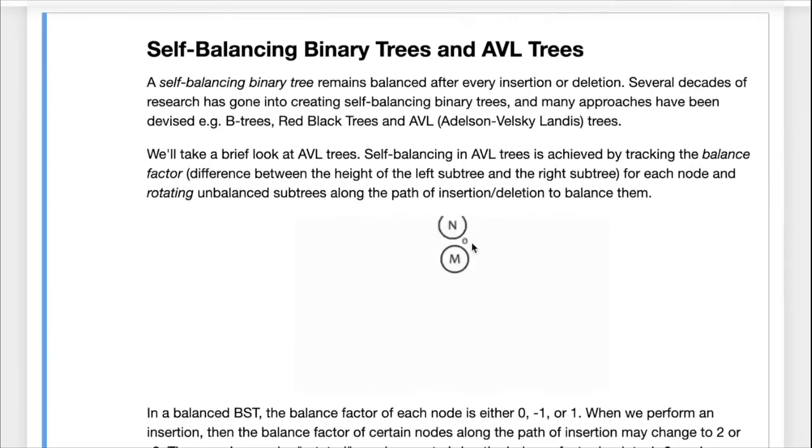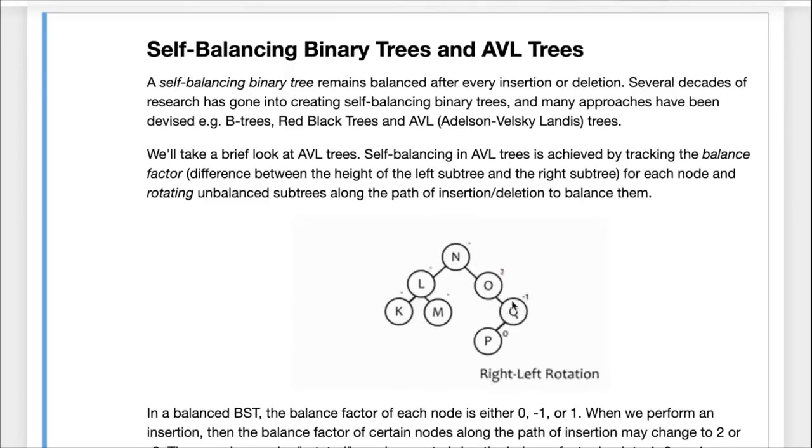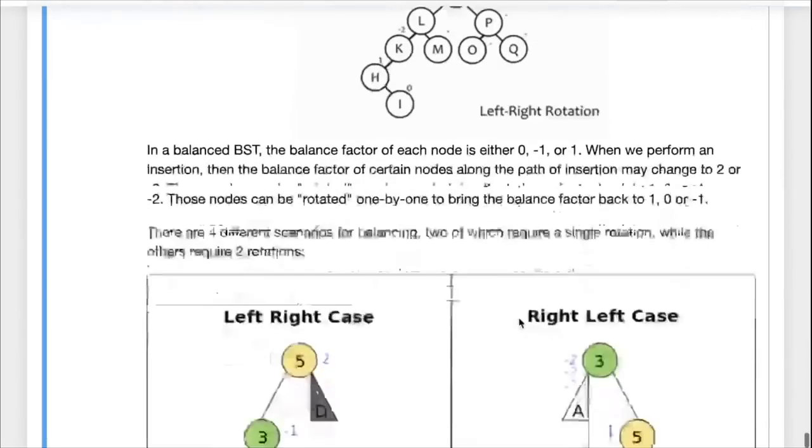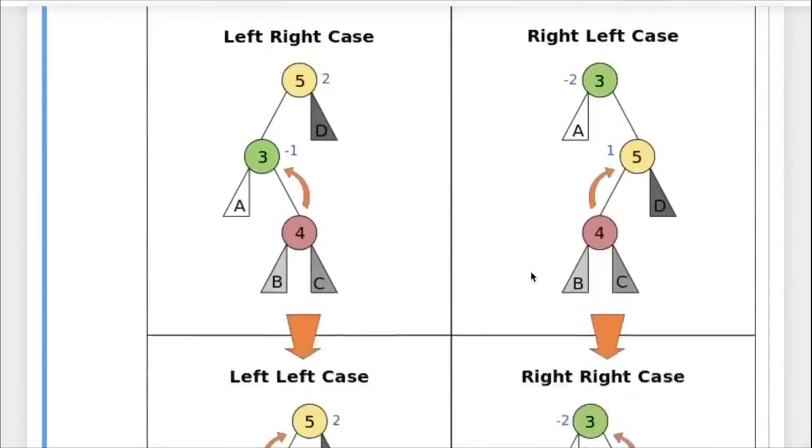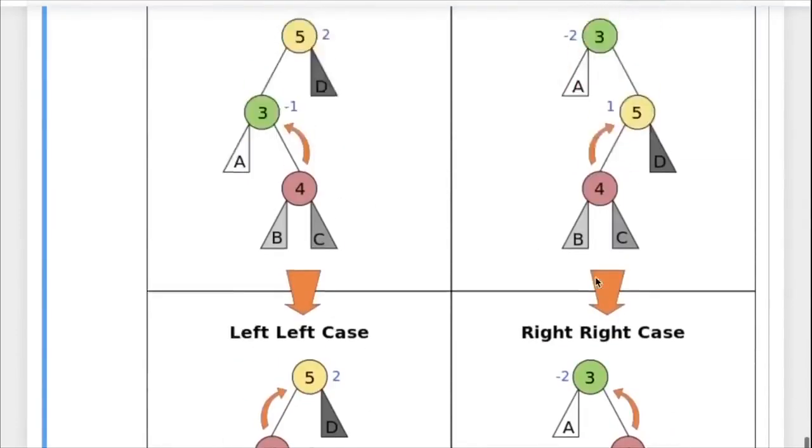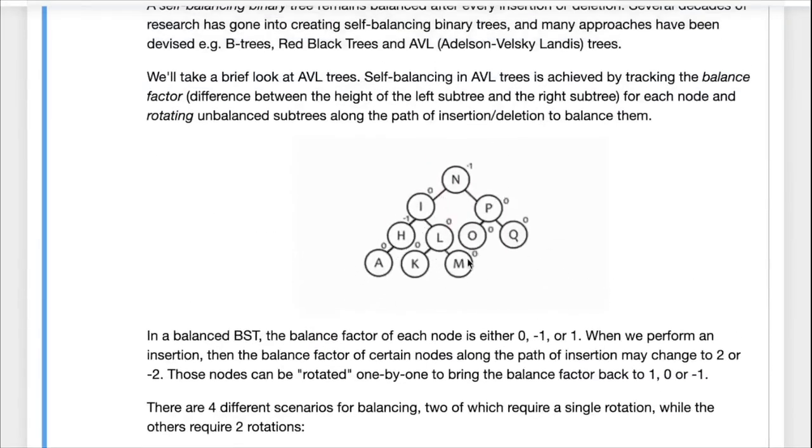You can see the balance factor is 0 right now, the balance factor becomes 1 and the balance factor becomes 2. Then we rotate it to set the balance factor back, and then the balance factor here becomes -2. So here we do a right rotation. Here the balance factor becomes -2 here and -1 here. So here we do 2 rotations. There are 4 cases in total: the left-right case, the right-left case, the left-left case, and the right-right case. All 4 cases were demonstrated here as well.